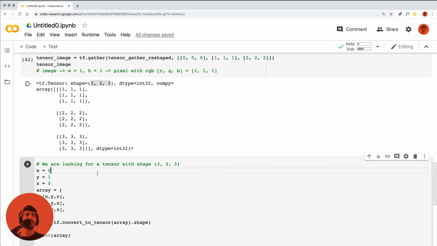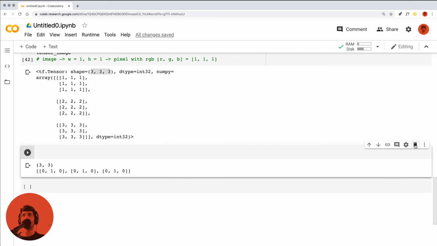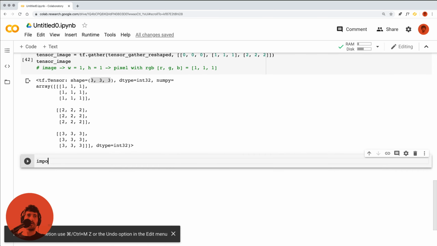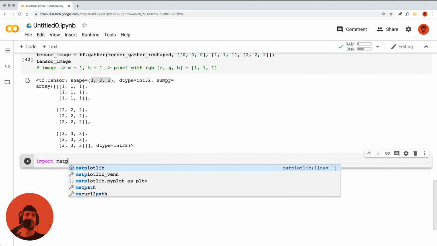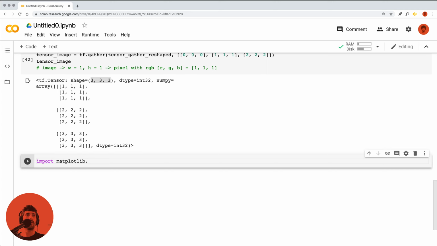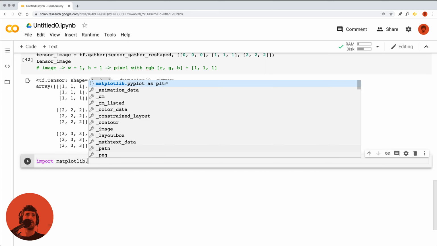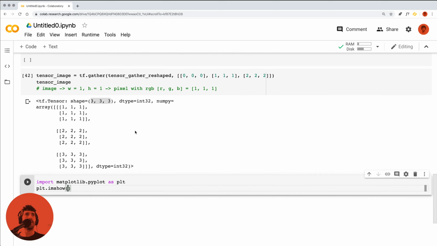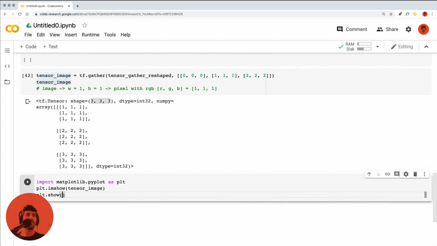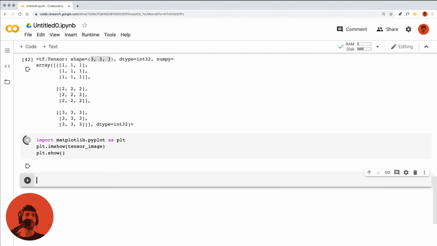How do we visualize it? Let's just load matplotlib pyplot. Oh, that was a really nice help. And now what we can do easily is plt image show, and we haven't really, oh yeah, tensor image, we have the variable there, and plt show. I'm sure I'm missing something, but let's see if this visualizes.